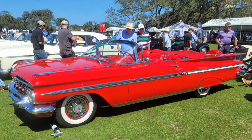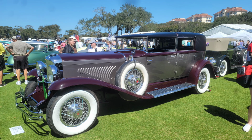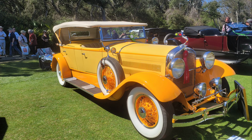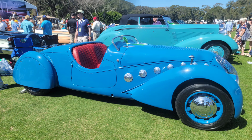There's another lead sled. Love that thing. That's a Chevy. At, what was that? Olds or a Buick? I can't remember. There's a big old Duesy. Some of the old, super cool old cars. Look at that engine, man. And it's incredible how big it is. Look at that thing. Gorgeous color. That thing's like the Monopoly guy's car. There's another one. Really wild.